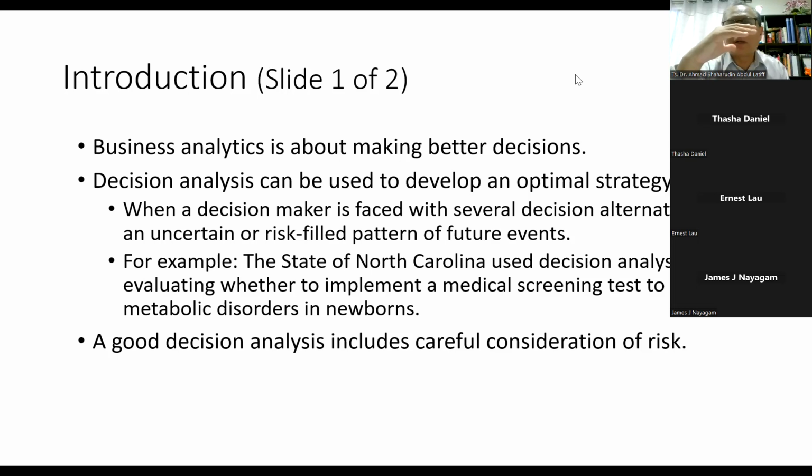Or where things are uncertain, nothing that you know. Or there are things where we have information about probability. So good decision analysis will include careful consideration of all these factors.